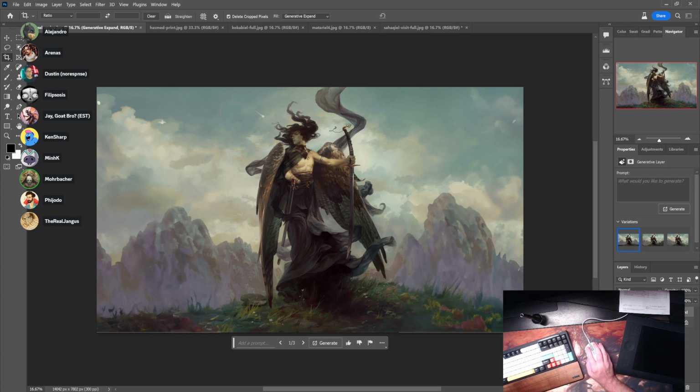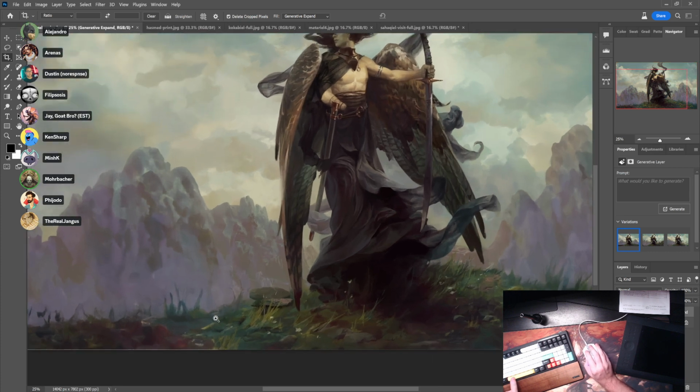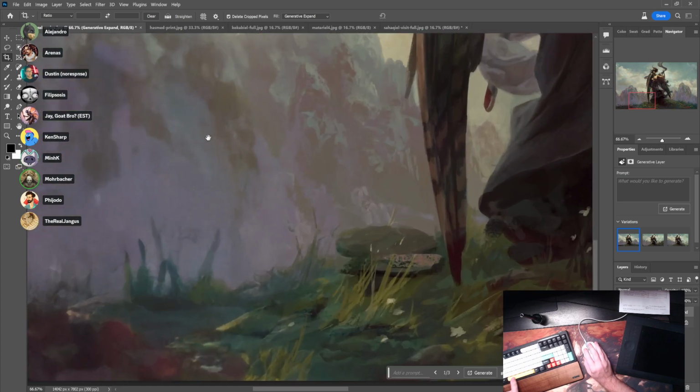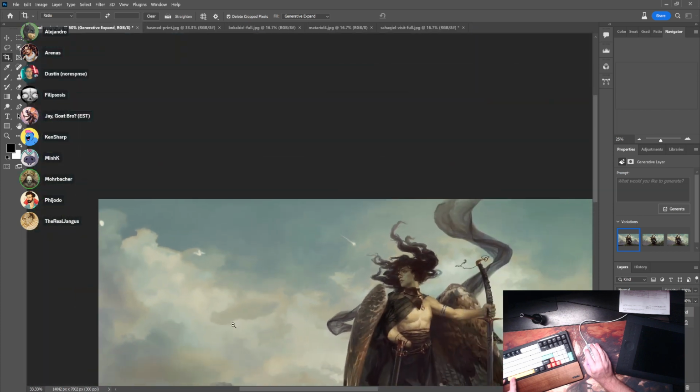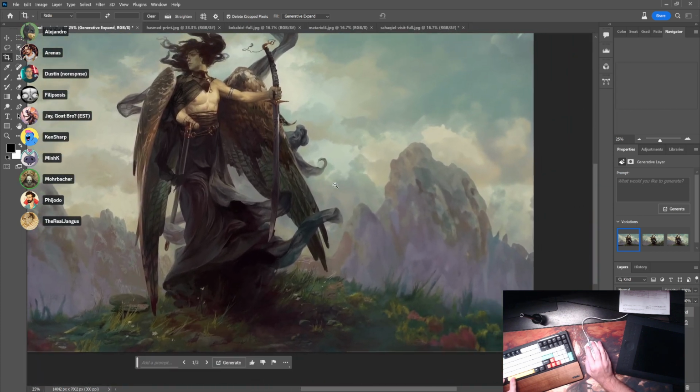Holy shit, I wasn't even trying to run it, but it ran on its own. It decided it was going to outpaint for me. And so it's giving me way more space. It's interesting. This is, I think, probably the point where Photoshop's AI tools are doing the most, because it almost feels right.